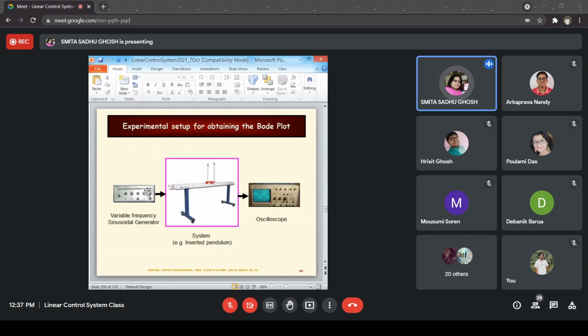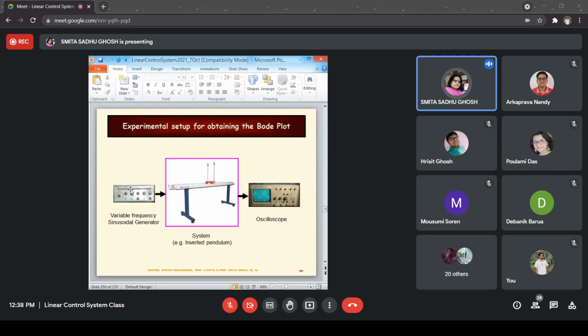So with this, I've got the value of the amplitude corresponding to 1 radian per second. So I have my semi-log graph paper, and corresponding to 1 radian per second I will put one point over there, which is the ratio of the output amplitude to the input amplitude, right? So now I change the frequency of the sine wave.